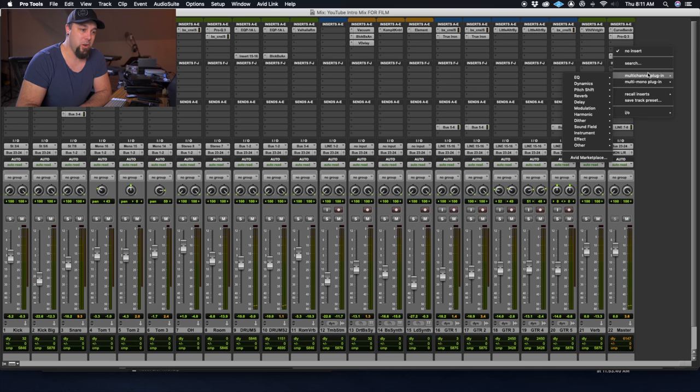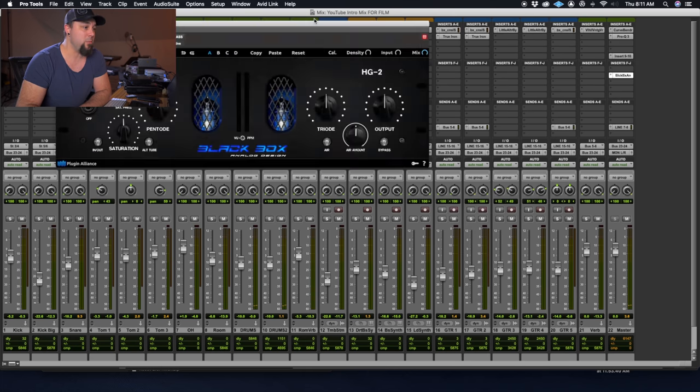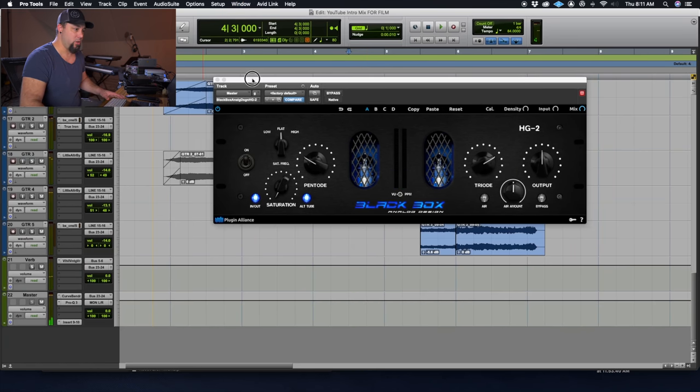So instead, we're going to jump right ahead to the very next thing, which I like to put some saturation on my mix bus. And I usually will bounce back and forth between different plugins, but this time we're going to use this one. And we're just gonna creep it up and see where we like it. Let's see, we need to start at the beginning.